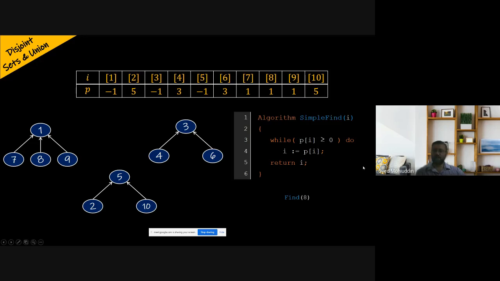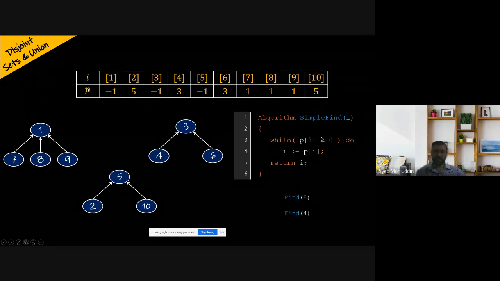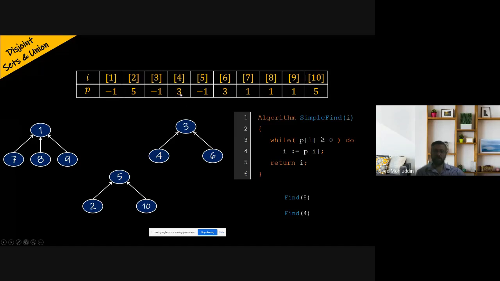So 1 is getting returned, so that means it belongs to the set which has root 1, or set 1. In the same way, suppose we call 4. Directly using the array, you can see at index 4 we have a value 3. So we go to index 3. At index 3, we have value -1. That means this element 4 belongs to the set whose root is 3.